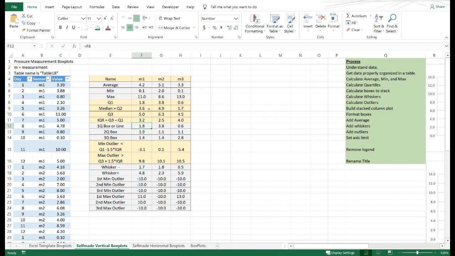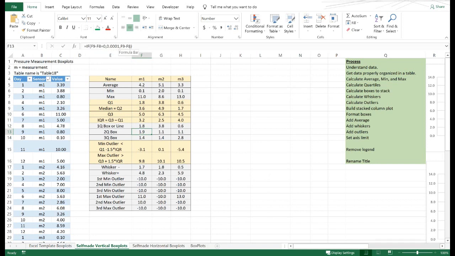So that's going to be the median, or Q2, minus Q1. And that's what this box is here. Now I've got a little if-then statement in there because at one point I had problems with things going to 0. So that's what this is. If F9 minus F8 is equal to 0, then put in a small number.